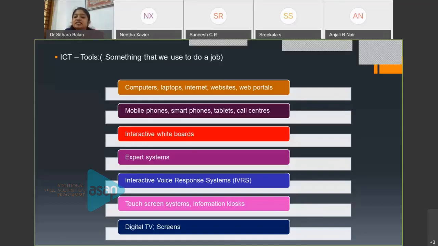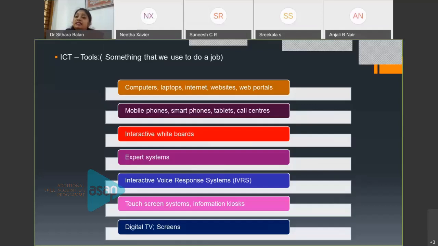And the touch and information kiosks. I'm sure that all of you must have seen an information kiosk in your lifetime. You must have seen information kiosks in the form of umbrellas put in corners or in the main places where there is maximum crowd. You can also see information kiosks available in railway stations to give you data regarding the trains, the departure times, the scheduling times, everything.